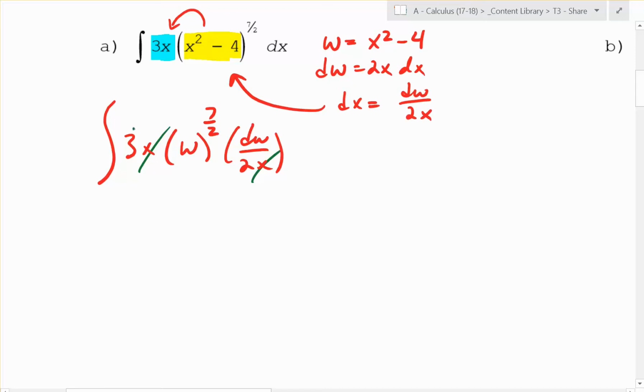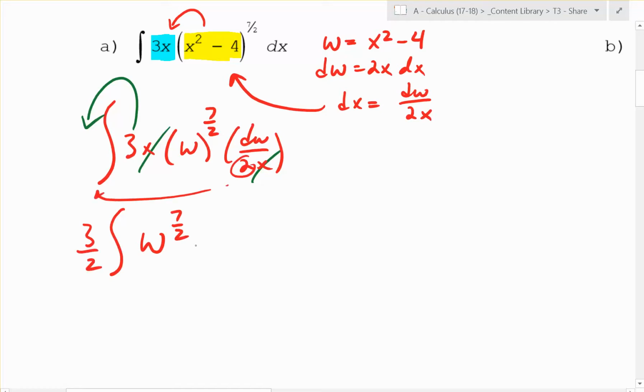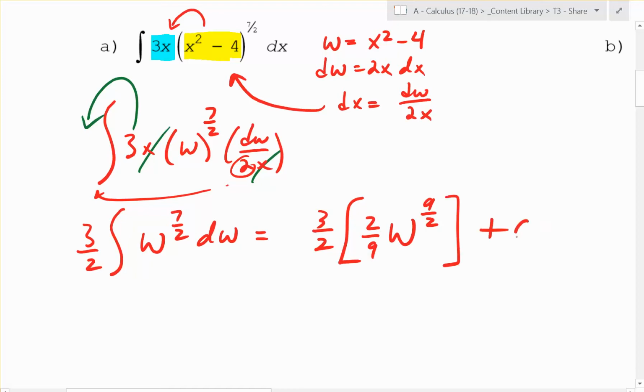We only want one. You can factor out this 3, and you end up with 3 times the integral of w to the 7 halves. Oh, and you can take that 2 out too. So it's 3 over 2, w to the 7 halves dW. And all you do now is you integrate. So you have 3 halves on the outside, that's along for the ride, and it's going to be w. What's 1 higher than 7 halves? Well, that's 9 halves. And what do you have to put out front to cancel the 9 halves when it drops to the front? Well, that's 2/9. And it's going to be plus c.